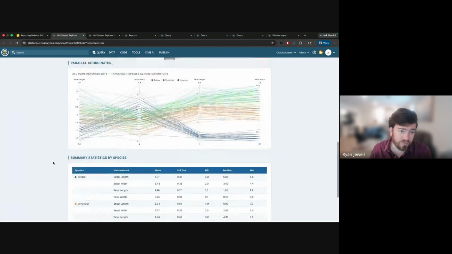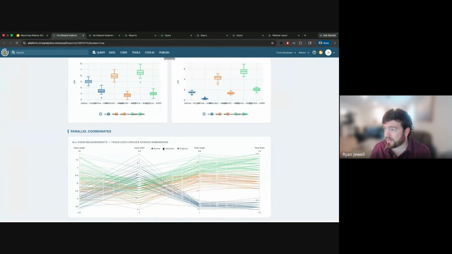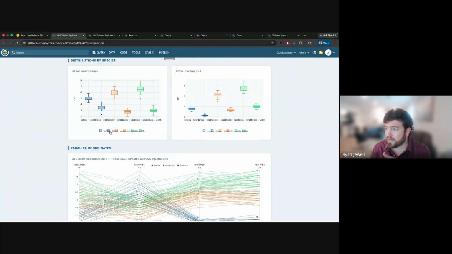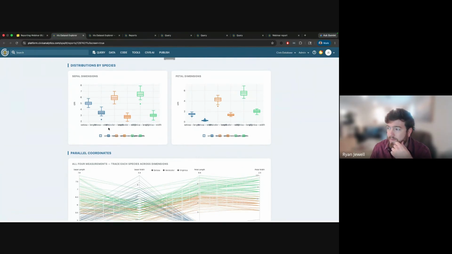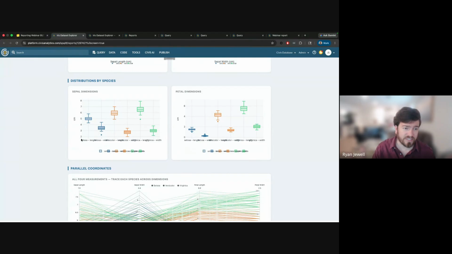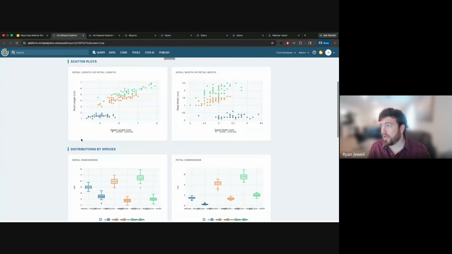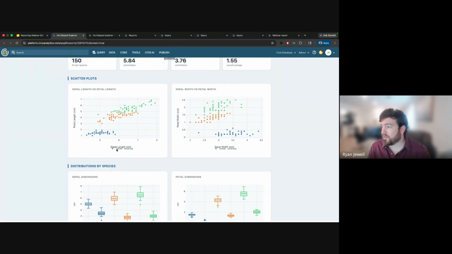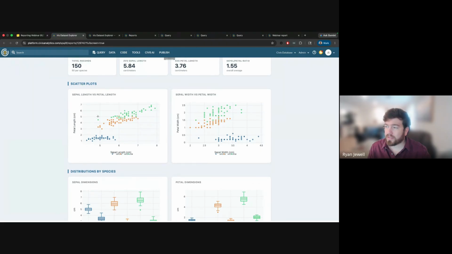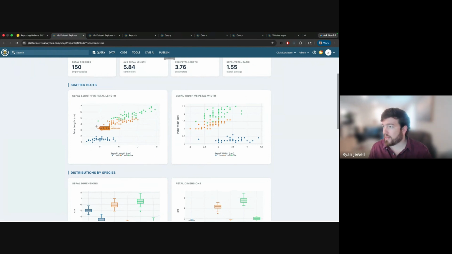I already see a few flaws in this, right? This legend isn't colored. This legend's all messed up. It looks like the x-axis values here are a bit clumped together. You can just ask Claude to fix that, and it can fix the HTML and push it. Again, looks like some overlap here. Maybe I don't like this grid background. I could just ask Claude to make it a white background with just gray lines to clean it up a little bit.